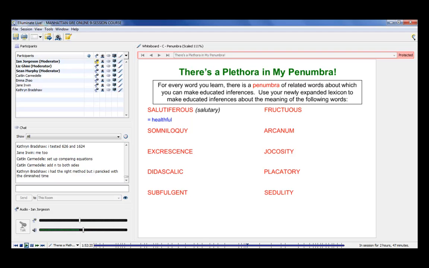Okay, so here's what I want you guys to do. I want you guys to search through these two columns of words. There's 9 left, and see if you can identify any other words based on your knowledge of a related word that you know well. And as soon as you see one, start typing it in, and we'll go through them all together. We'll kind of all do it at once and see what we come up with. So good luck. Start typing.